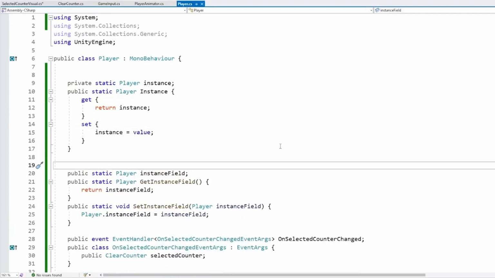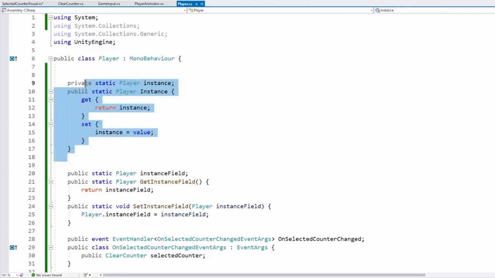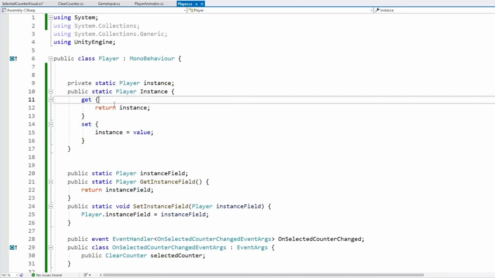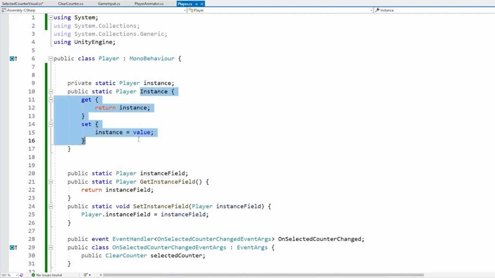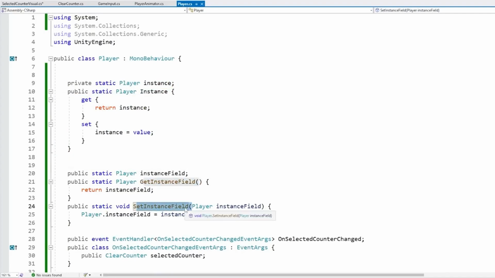If you're confused here, don't worry. Basically, I'm just repeating just so you can see the difference. Here we have a field with a get and a set function, so regular functions. And up here we have a property, and the property itself has get and set functions, which can also do some logic, so you can do some logic in between, or you can just return the underlying value. So basically using a property is pretty much the exact same thing as using a separate get and set function.